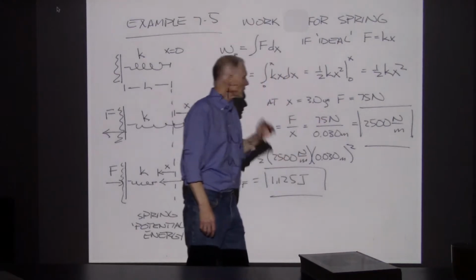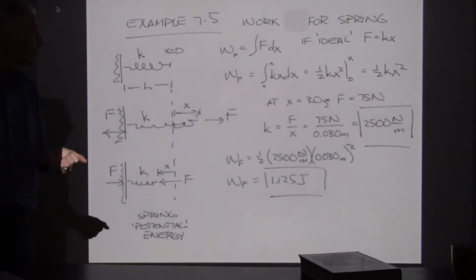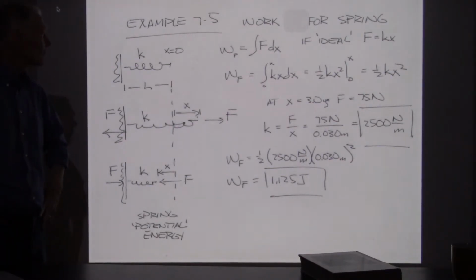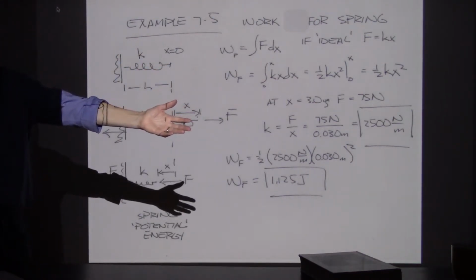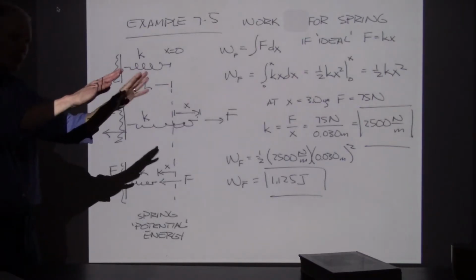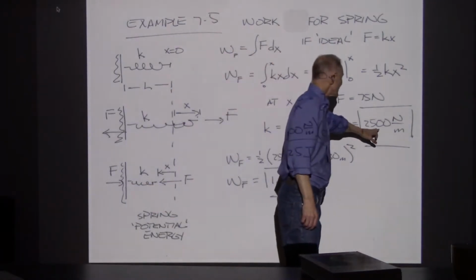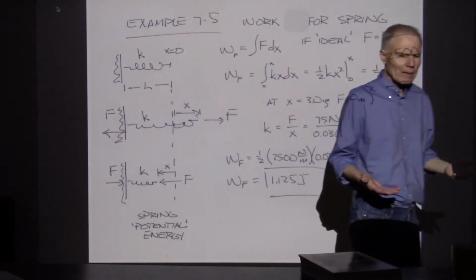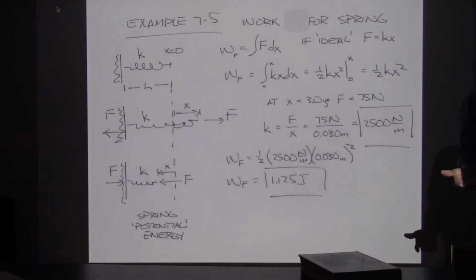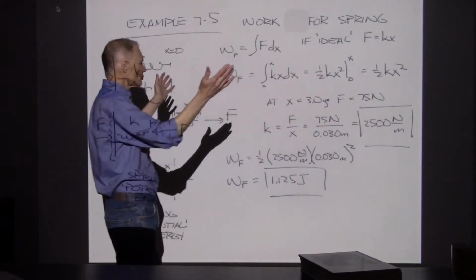And what that tells me is this spring is pretty stiff. It is a 2,500 newton per meter spring. Now, notice that's in standard units, and the spring probably isn't going to stretch out by a meter, but it's saying that if this force continued to become more and more difficult, by the time we had stretched it a meter, that would take 2,500 newtons. With any spring, there's going to be a range of displacements you're able to actually stretch it.